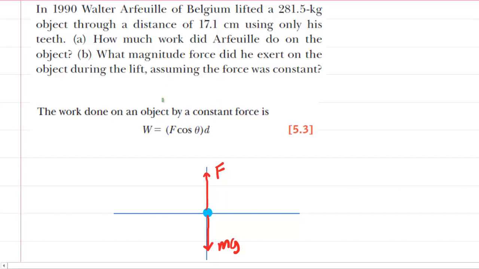Let's talk about that angle here. If you look at part A, it asks how much work did the individual do on the object. The force that that individual is exerting is this force right here, and we can see that that force is directed upward. Furthermore, since the object is being lifted upward, we know that the displacement of the object would be directed upward as well. So focus your attention on those two vectors. You have the upward force and the upward displacement, and then ask yourself, what's the angle between those two vectors?